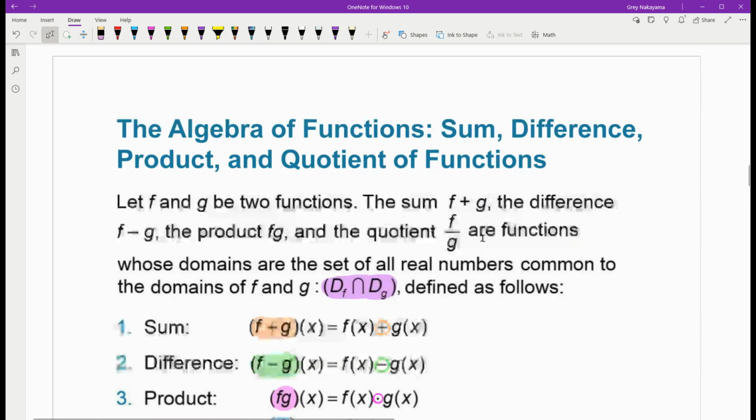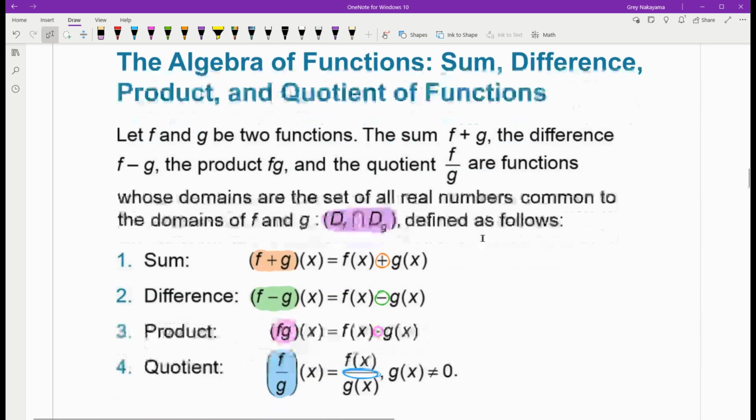We're also going to talk about the algebra of combining functions. All right, you have the sum, the difference, the product, and the quotient. And what is most important, y'all, is understanding the notation. So if you see this, it means add the two functions together. If it's subtracting, I'm going to subtract the two functions. Multiplying does not need an operation, but if you wrote it like that, you might see the times. And then dividing is simple dividing, but the denominator cannot be 0.